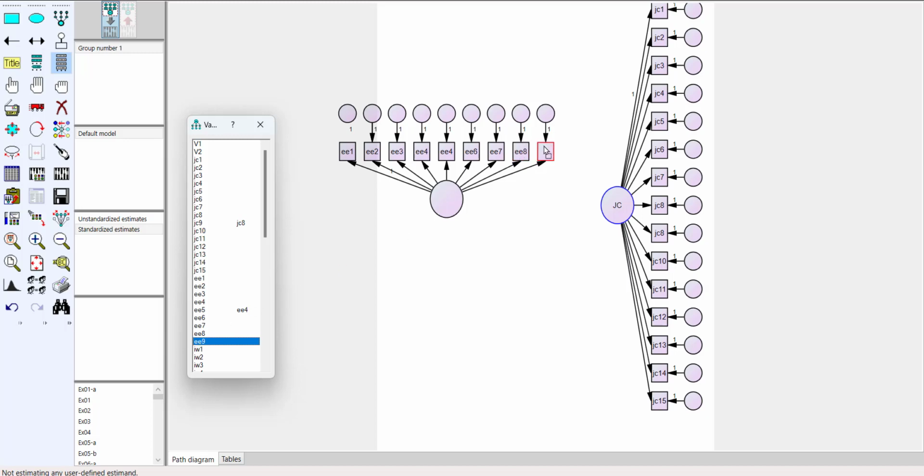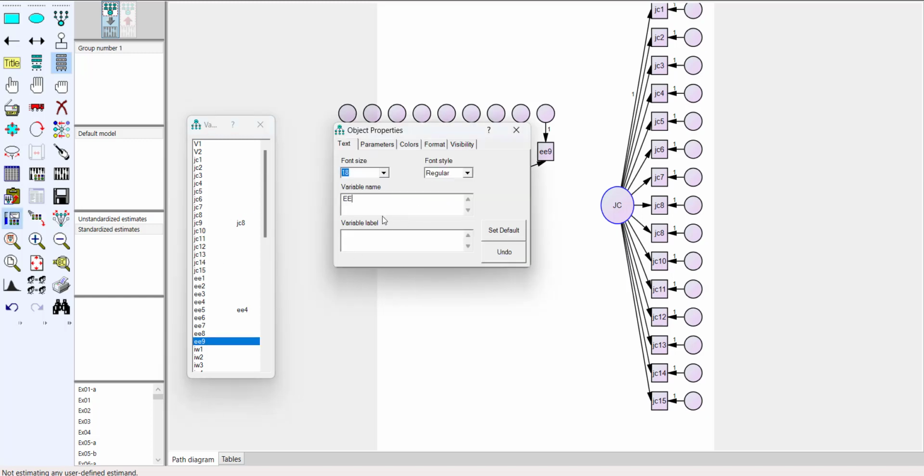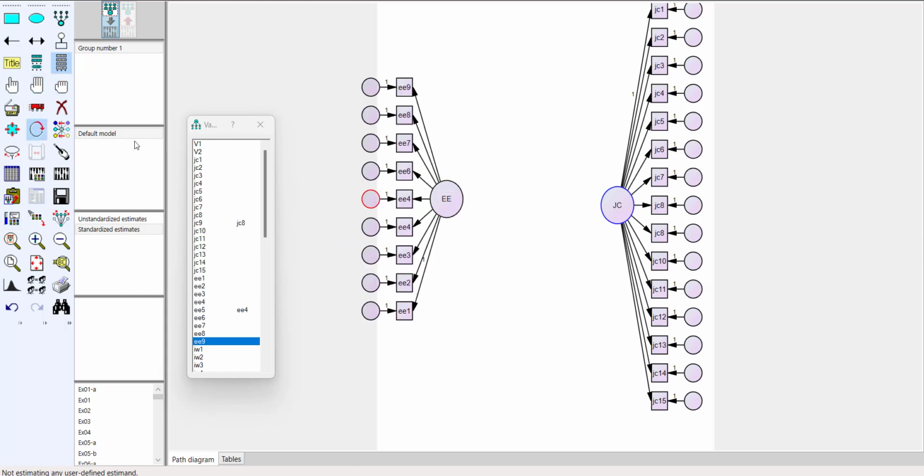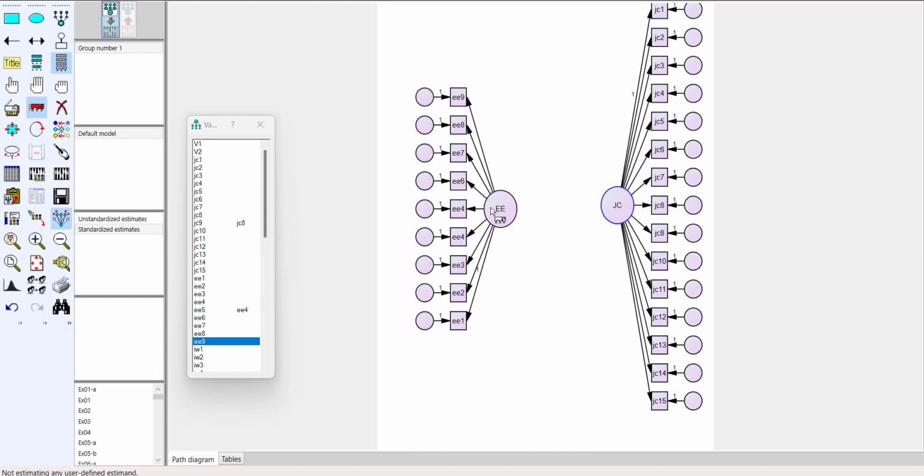AMOS does not have moderation, so for outliers you can make a simple model and then check for outliers, and then go for complicated models after removing the outlier observations.